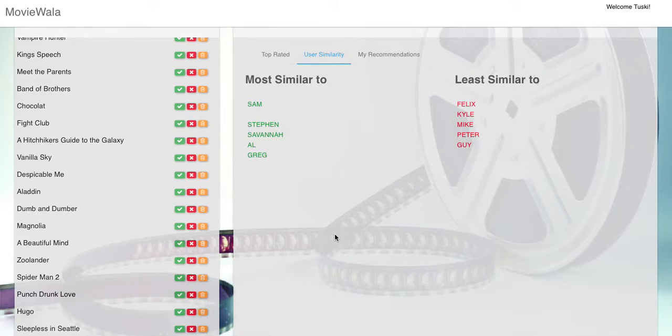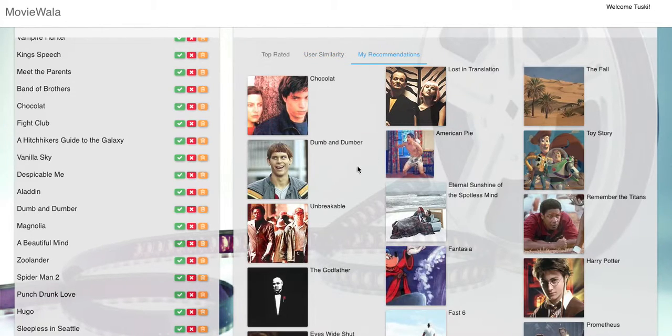So we have used the Jaccard similarity index to calculate the similarity, and based on that we have recommended movies here.